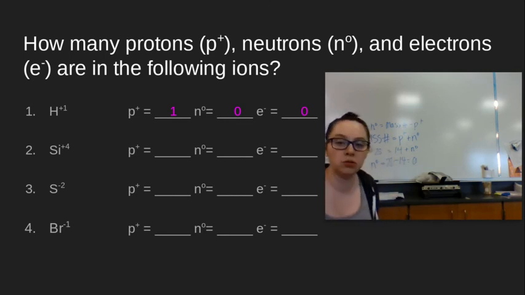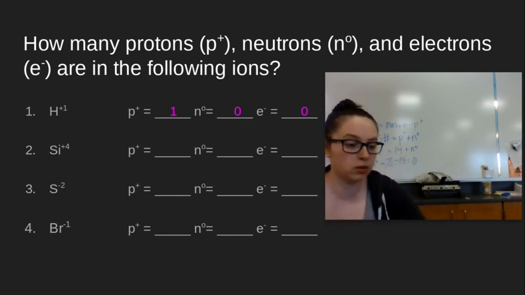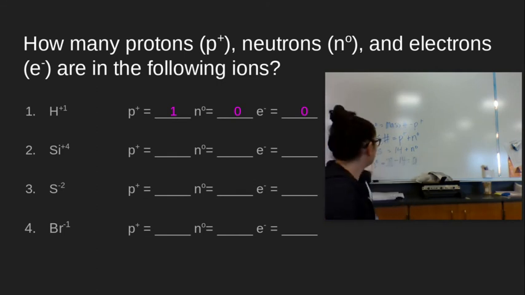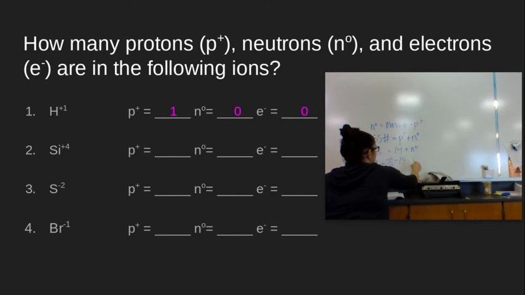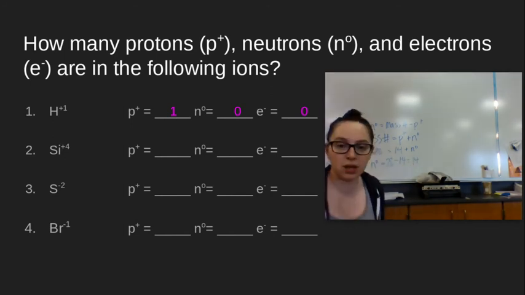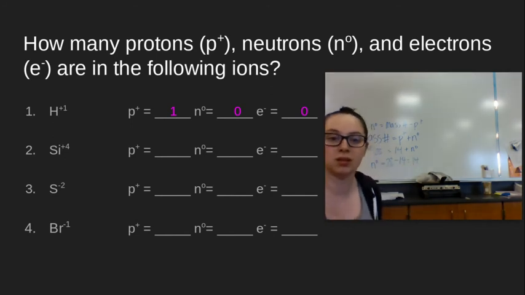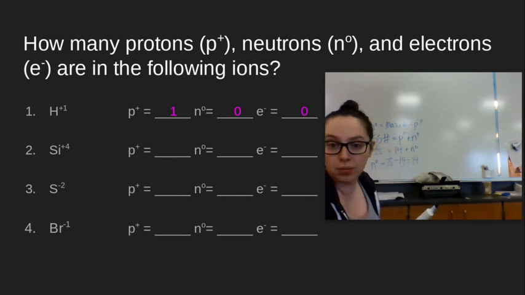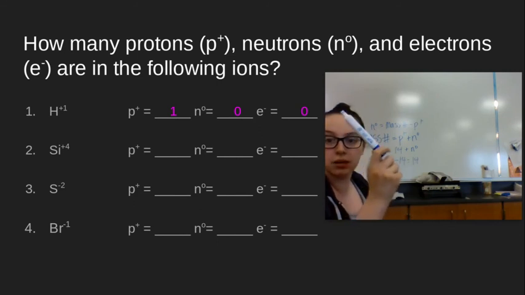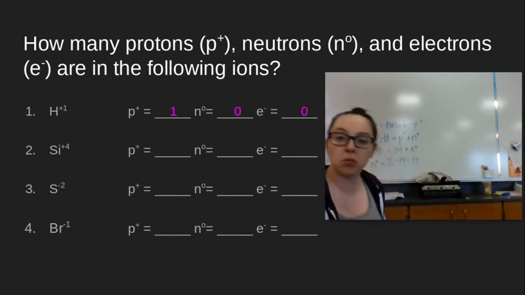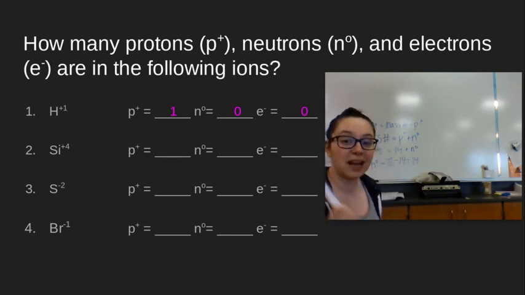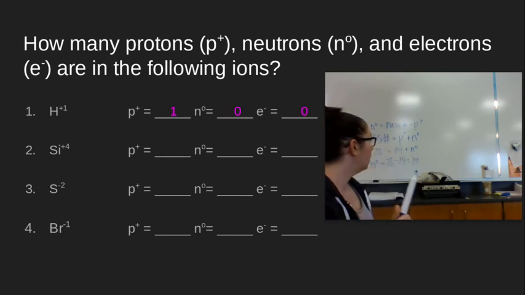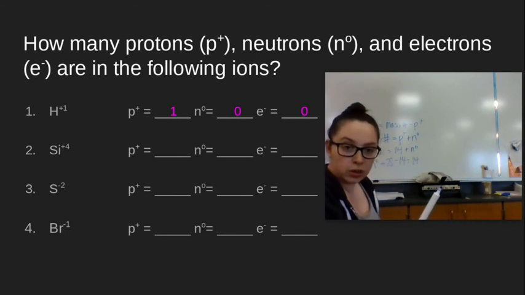Now I'm trying to find my neutrons. We already know what our protons are. We know that that's 14. I need to find my neutrons. Okay? So 28 minus 14 equals 14, which is nice for us because we have the same number of protons and neutrons. That doesn't happen all the time. Look at hydrogen. That's our example. So it happens sometimes, but it doesn't happen all the time. Okay, now we need to figure out electrons. Do I want to draw out 14 electrons?